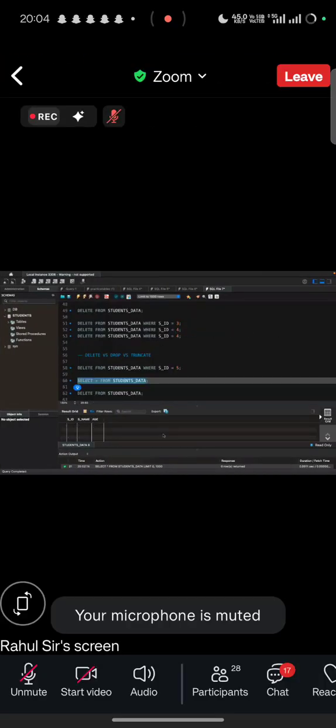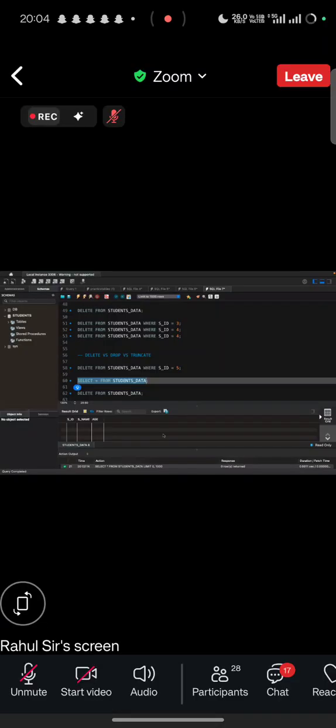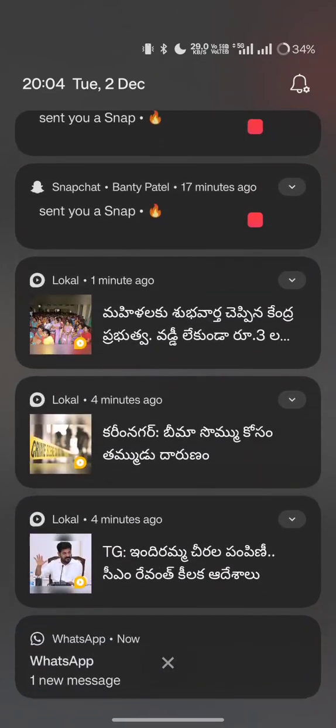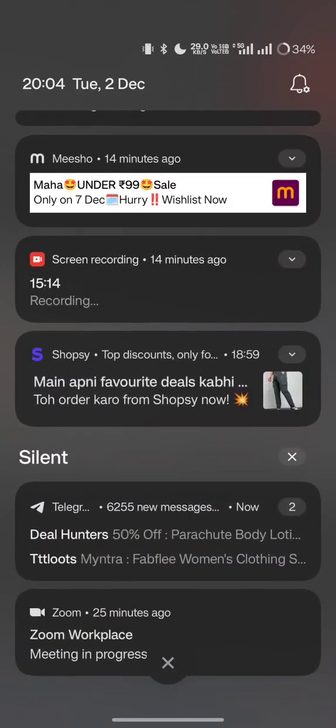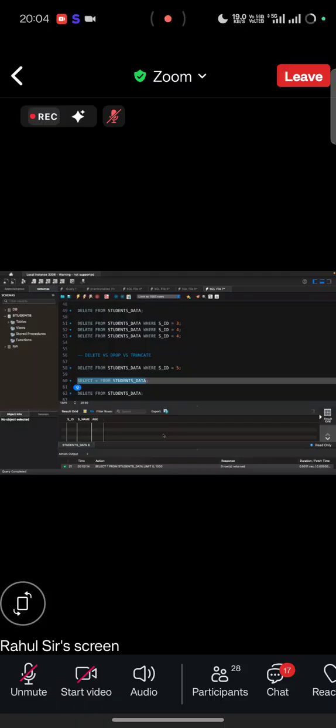You are going to delete all records in the table by default directly. There is no chance like you are deleting this record, that record. No. That means delete from table name without where clause is quite similar to truncate table name.